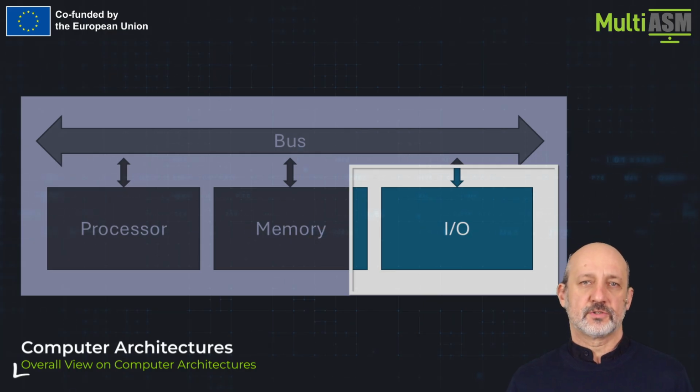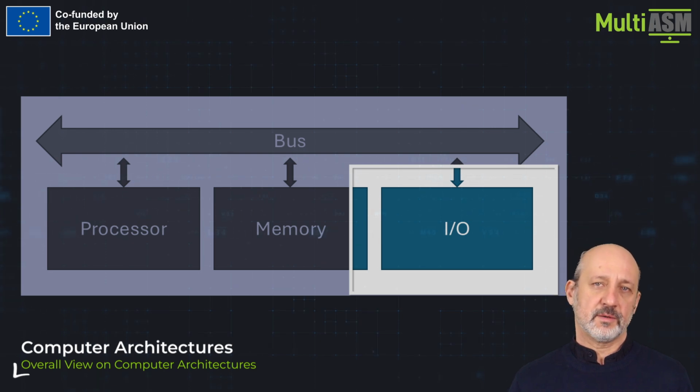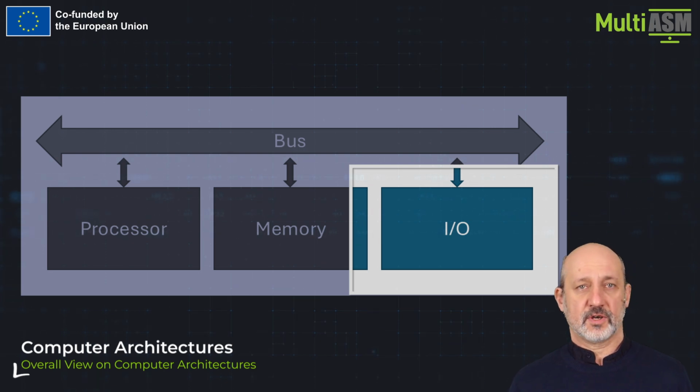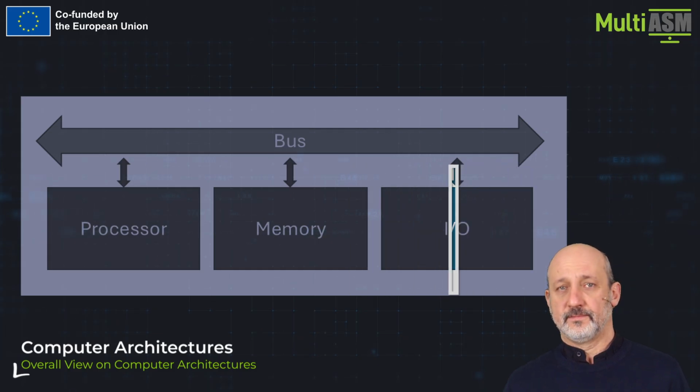Some of them are used to connect the processor to the functional unit of the same computer. For example, the hard disk is not connected directly to the processor. It uses the special controller, which is the peripheral module operating as an interface between the central elements of the computer and the hard drive. Another example can be the display. It uses a graphic card which plays the role of a peripheral interface between the computer and the monitor.